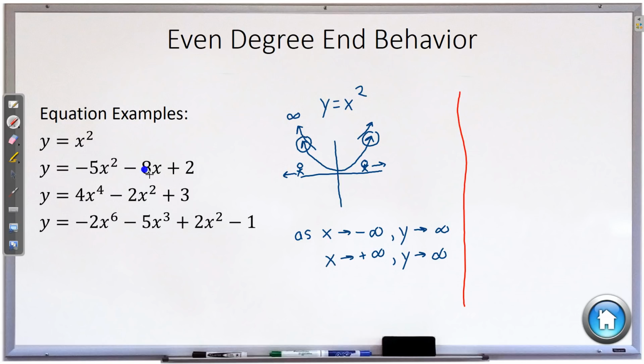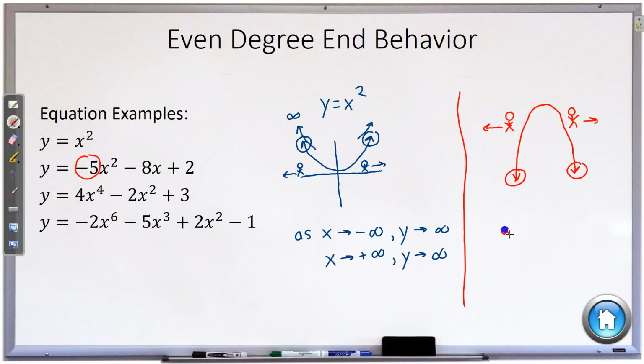Let's do the next one, this one. That's also a quadratic that we are familiar with. Now, I'm not going to draw a perfect graph of this. Actually, I'm not even going to put the x and y axis because I don't even know where they are. The one thing I know about this parabola, though, is that it is going down. The negative 5 flips this parabola upside down. And so it doesn't even matter where the x and y axis are. I just want to know, as this person walks to the left, they will be going down. And as this person walks to the right, they will also be going down.